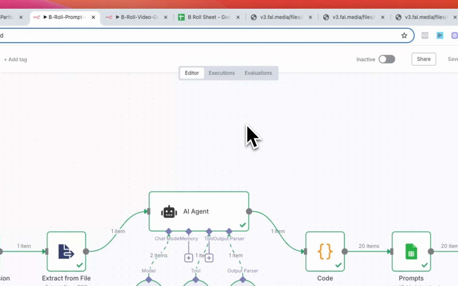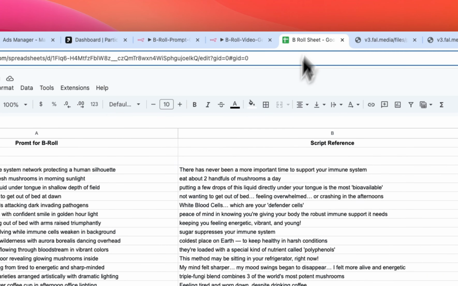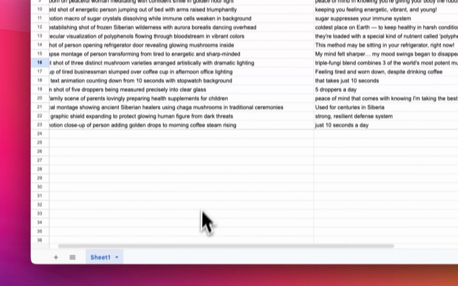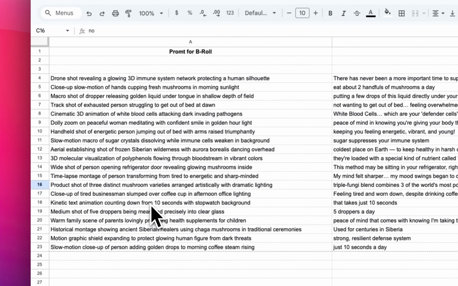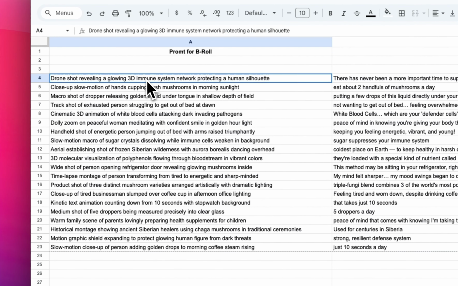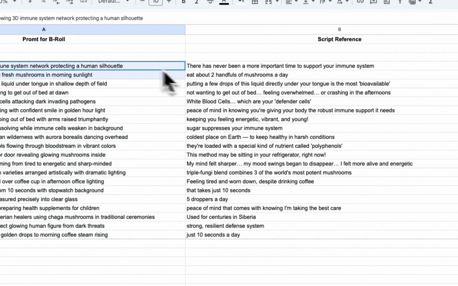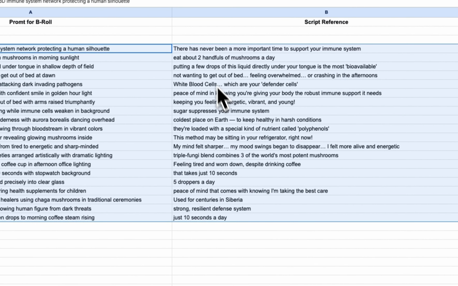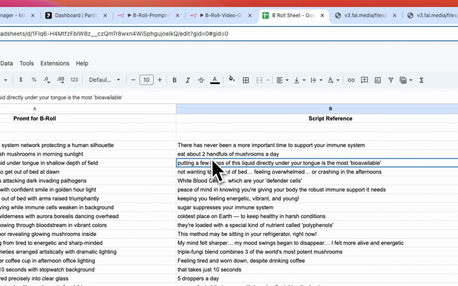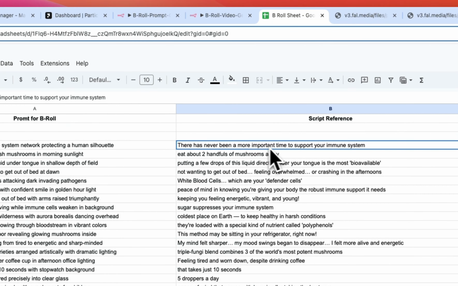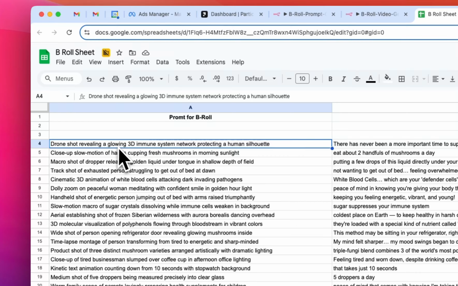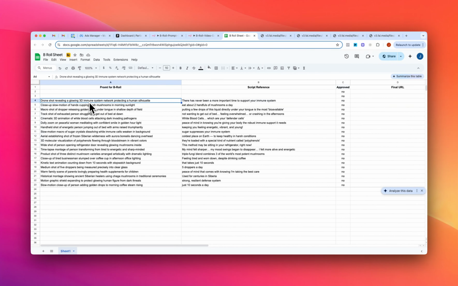All right, we are back. The flow is done, and if I open up the Google Sheet, you can see that we now have 20 suggested prompts for B-roll and the script reference. You can see that we have some parts from the script, like "There has never been a more important time to support your immune system," where the prompt is a drone shot revealing a glowing 3D immune system.